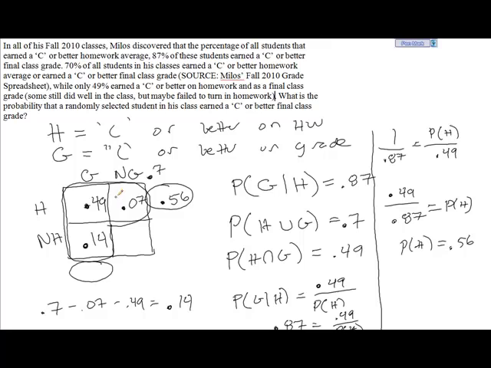And, well, now we have all the information we need. We actually don't need to fill in the rest, right? Because we don't really care about this. We don't really care about any of these numbers here. We do know that 0.49 plus 0.14 is going to be 0.63. And so our answer is the probability of getting a grade of C or better in the class is 63%.